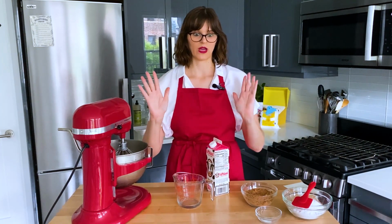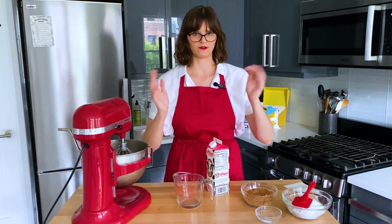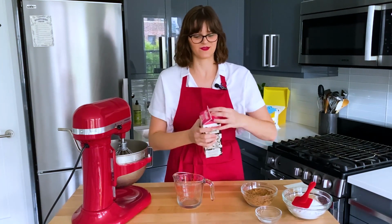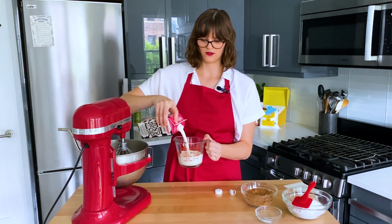So I'm gonna go ahead and make the frosting now and keep it in the fridge until it's time to frost the cake and fill the cake. So we have a lot of heavy cream. We need 3 cups of heavy cream. So we're gonna start with 2.